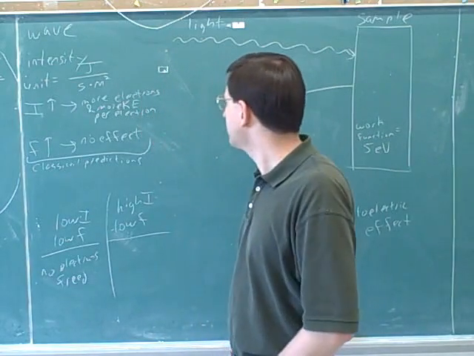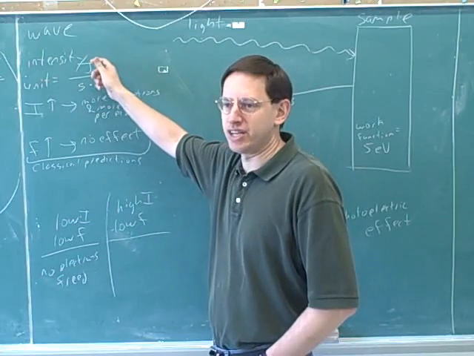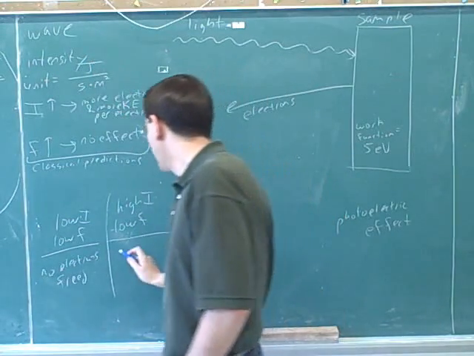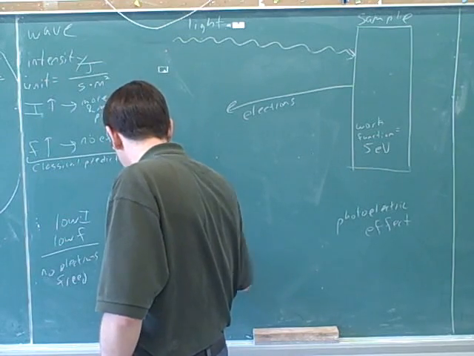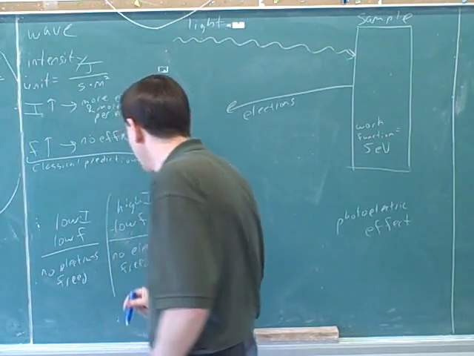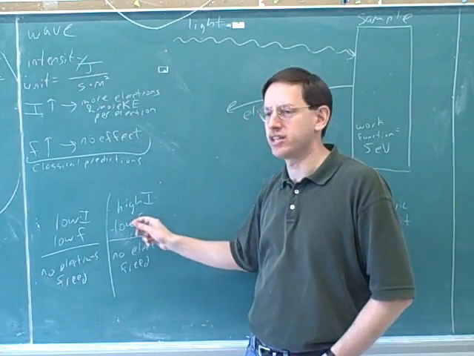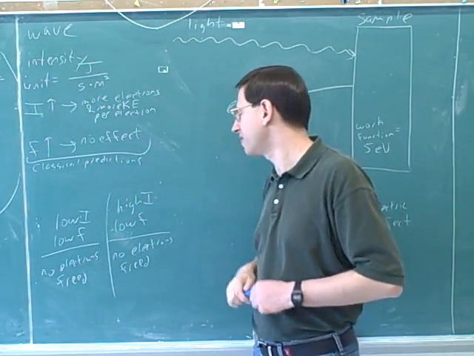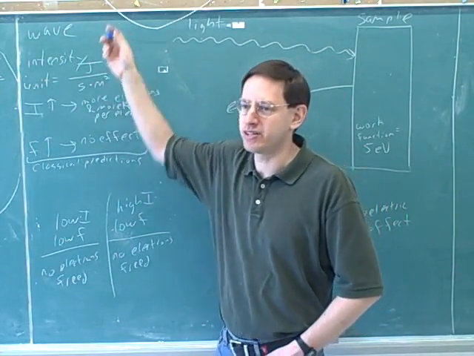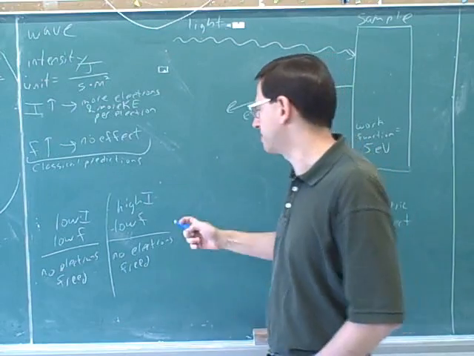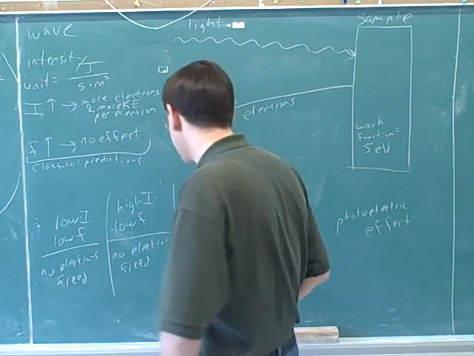All right, now the prediction was that now we should get tons of electrons coming out, because now we're putting in a lot of energy. We're putting in tons of energy over here, but they still got no electrons. No matter how high the intensity was, they were not able to get any electrons with this low frequency light. And this was very mysterious because they could be putting in, I don't know, millions of joules per second per square meter. It seems like there's plenty of energy to free the electrons, but it wasn't working. So this is not matching our prediction.